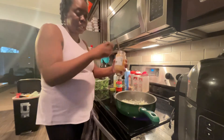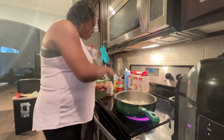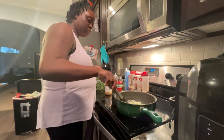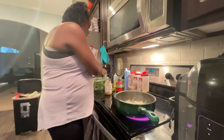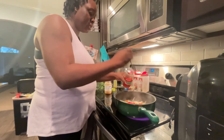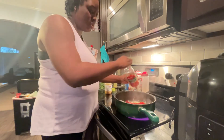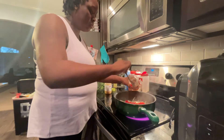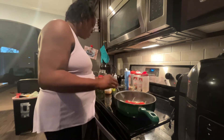What I'm going to add is some minced garlic in olive oil — put a couple tablespoons of that. You can add as much garlic as you like, honey, because it depends on what you like the taste of. Then I'm going to add my roasted red peppers. I love vegetables in this — I'm going to add the rest of the pan. Get on in now, alright, I got them all in.